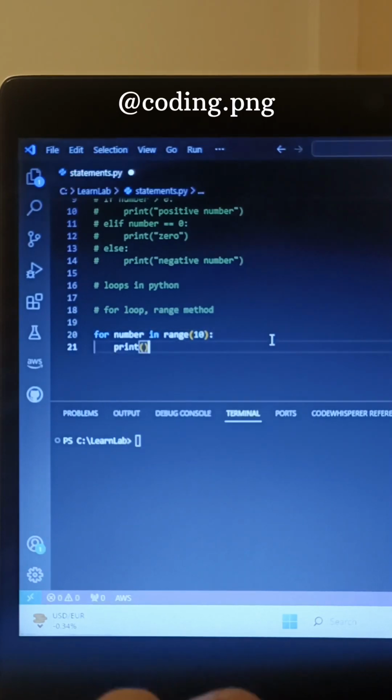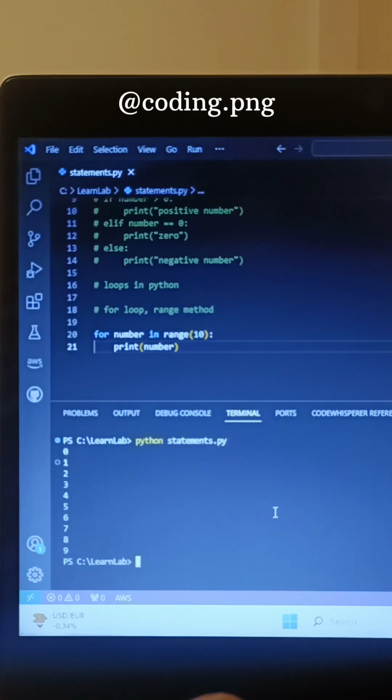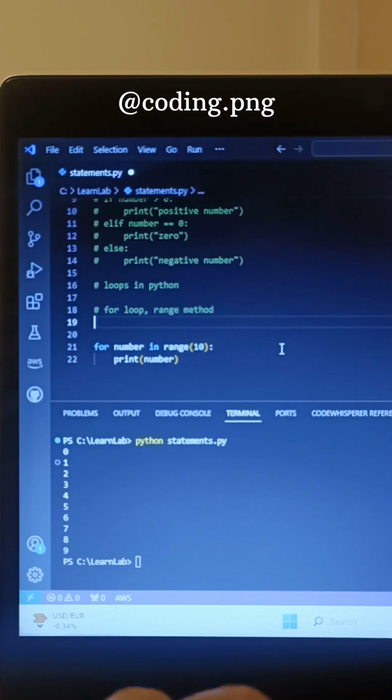So let's print these numbers now. It returns one by one, it is going to iterate through this loop. It started from 0 and ended at 9. If we count them all, those are the first 10 numbers. Whatever value we pass is like a stopping point. At 10 it is going to stop. Before 10, whatever we have, it will return, and if we do not give anything as the start, then it will take from 0.